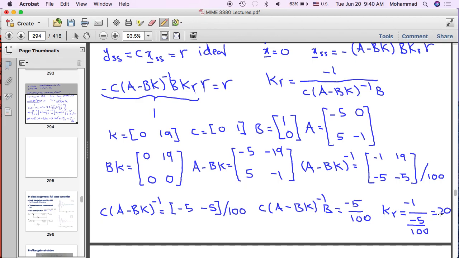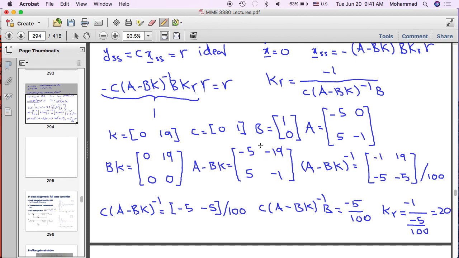Okay, so I did the calculation on the board. So we know what K is. So the vector for K, we know all four matrices, D is 0, C, B, and A are given. These are open loop. As the first step, I calculated B times K. This became this 2 by 2 matrix. Then A minus BK. Please let me know at any step if your numbers don't match mine, so we can look into it.